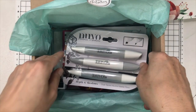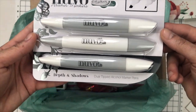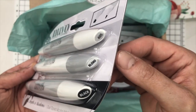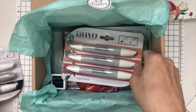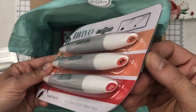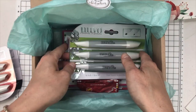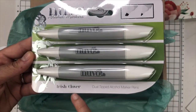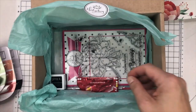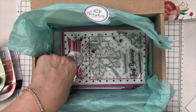And then in the rest of the box, there are three sets of Nuvo alcohol markers, all of which contain three markers. So these are dual tip — there's a bullet tip on one end and a chisel tip on the other. You've got a black, a blend and a light grey here. Then there are these three different coral colours, which are fab for florals, and then three different colours of green — this is the Irish Clover set. These are all light, medium and dark shades, both in that coral colour set and the green set.